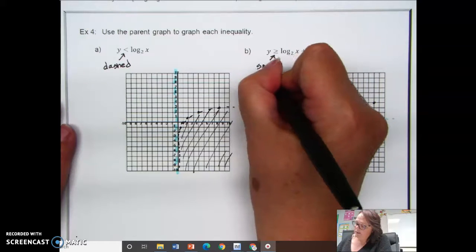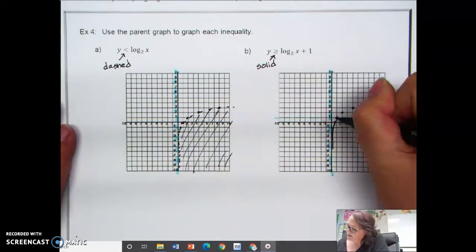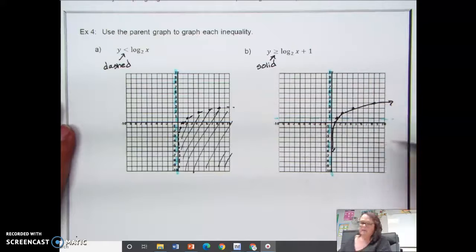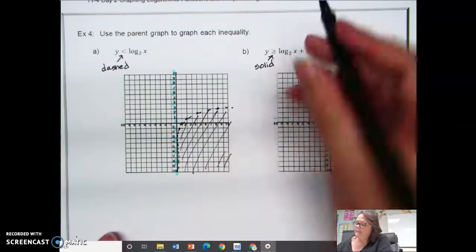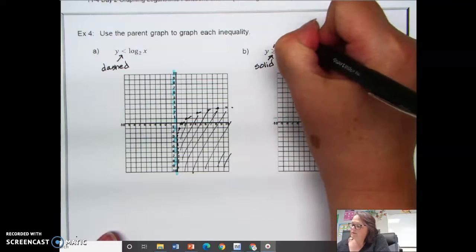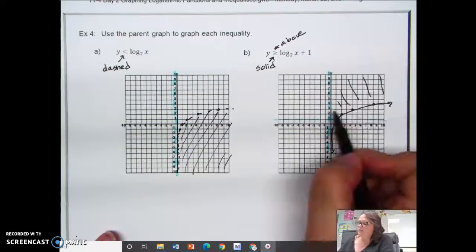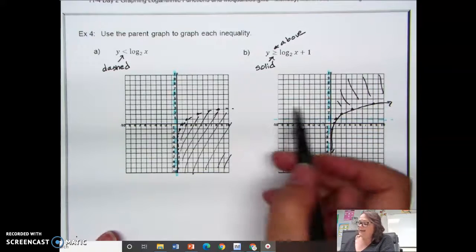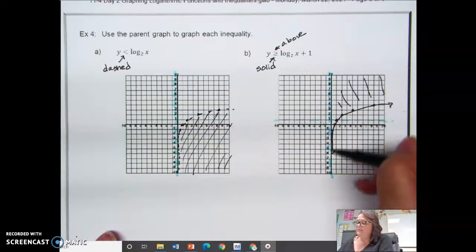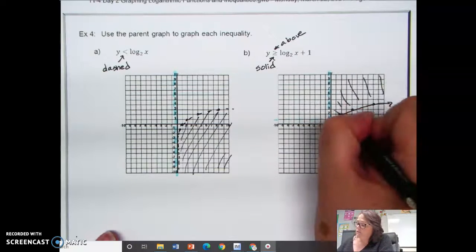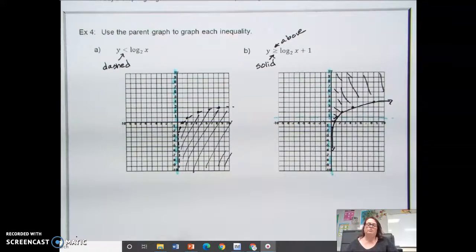Because it's or equal to, that means that we draw a solid function. And again, we've got that asymptote at the y-axis. So now we've got to be a little bit more careful because this says greater than. So that means shade above. But if I don't consider my asymptote, when I go to shade above, I might think to start shading over here. But remember, I can't take the log of a negative number. So none of these are part of my domain, nor is x equal to 0 part of my domain. So I can only shade in parts that are part of my domain, which is everything above the graph and to the right of my asymptote.